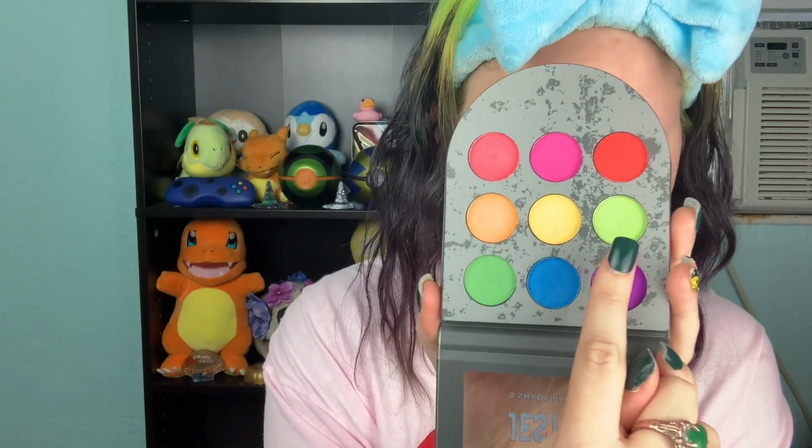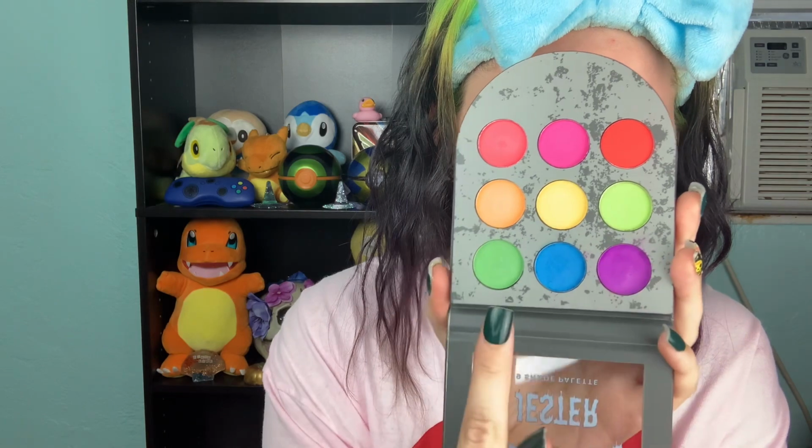Now for our lower lash line, I want to use a little bit of Lucky, this light green, and I want to use a little bit of Conserve, the darker green. And to apply that, I'm just going to be using my 420 Detail Moda brush. So I'm going to be taking the darker green on the outer portion of the lower lash line and the lighter green towards the inner portion of the lower lash line. So starting off with Conserve.